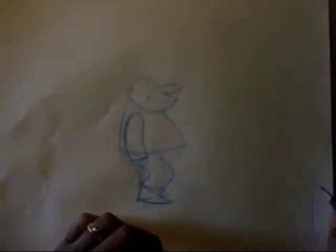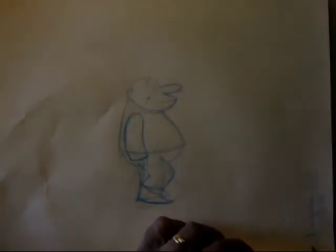Now let's number them. To make this a snappy walk, the in-betweens will be on thirds. So I put a number at the bottom of the first one, number 1. There's the one at the top, and now these drawings become 3, 5, so this one at the bottom becomes 7. Next one, thirds, 7 at the top, 9, 11, this drawing is 13. Next drawing, thirds, 13 at the top, 15, 17, this becomes number 19. Go back to the first drawing, and since this was 19, is going to go here, 21 and 23. Next lesson will be in-betweening this walk cycle, and we'll get a nice snappy walk out of it.